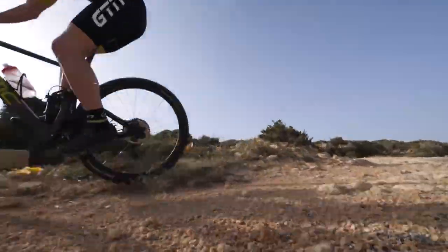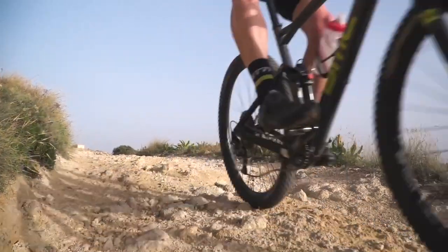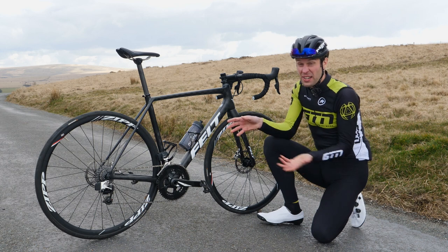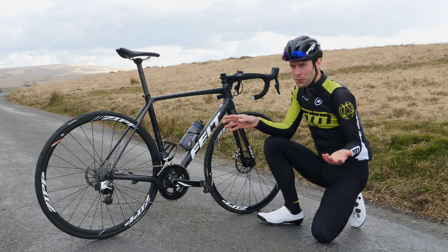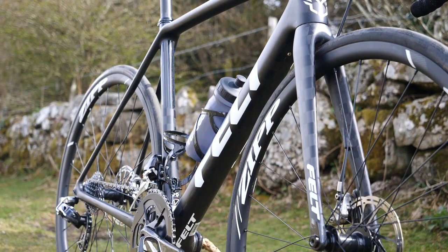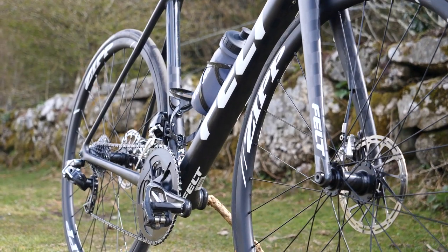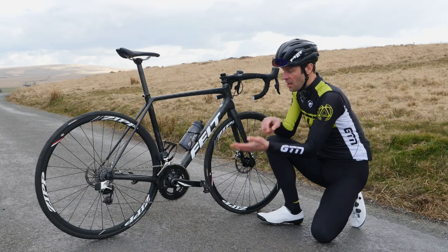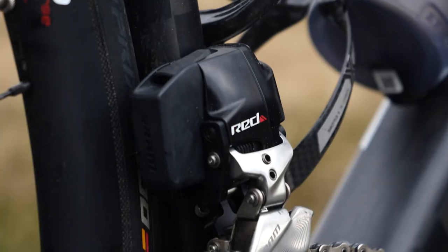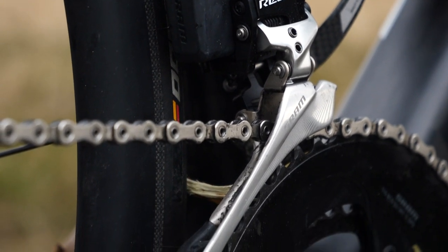That has been actually quite common in mountain biking for some time now, but it's still a relatively niche corner of the road cycling market. Let's delve into the chain rings quickly. You will have likely noticed that they come in all different shapes and sizes. They're differentiated by the number of teeth that they have. For instance, on my bike, I have a 52-tooth bigger ring and a 36-tooth smaller ring.